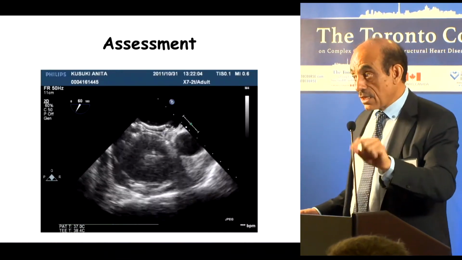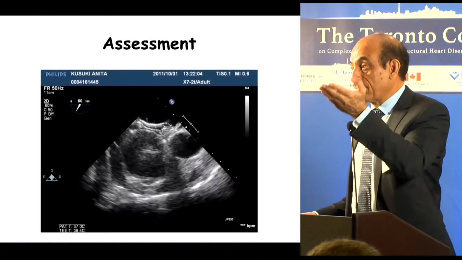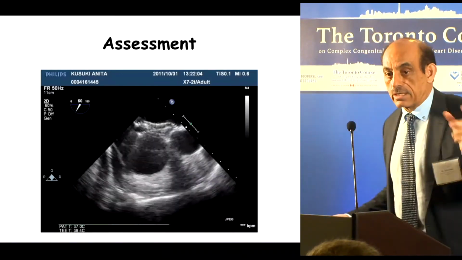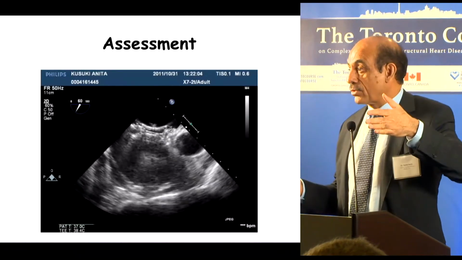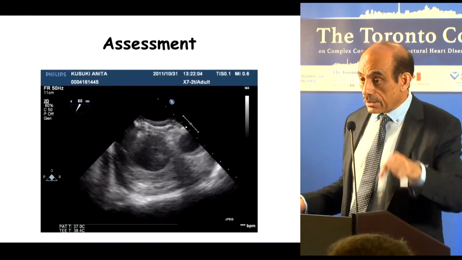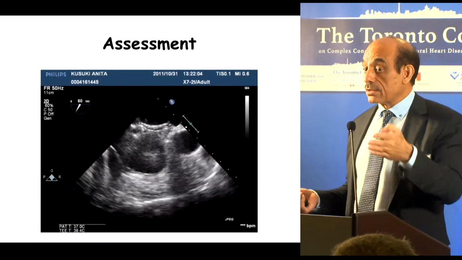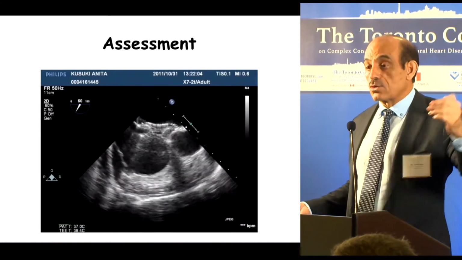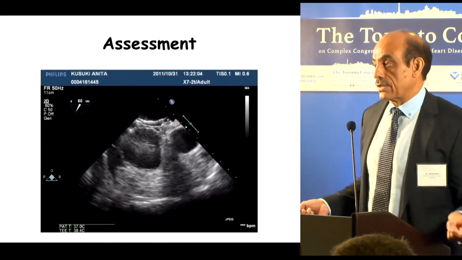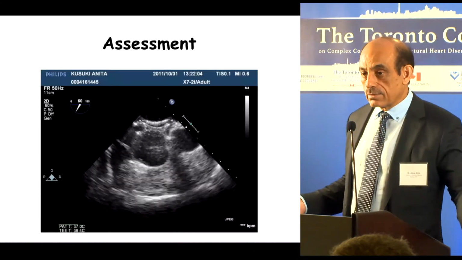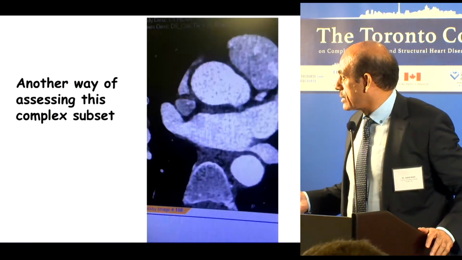That's your transverse sinus. If the erosion occurs below the reflection, it will be fistula. If it occurs above, it will be tamponade. So that's anatomically, if you look. So if it occurs at an area where you have a transverse sinus separating the aorta, you'll have a tamponade. If it occurs below, remember the aortic sinuses, where the aortic sinuses are, there is no transverse sinus. So if you're going to hurt it in that area, you're going to have aorta-atrial fistula. If it's above that, you will have pericardial effusion and or tamponade.